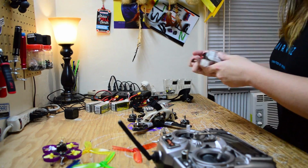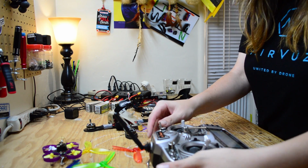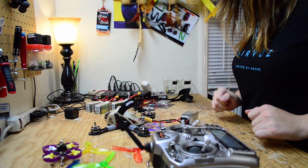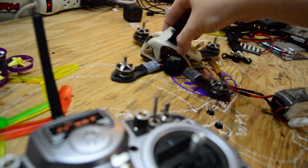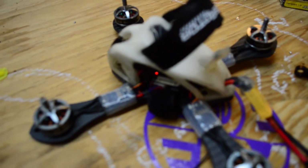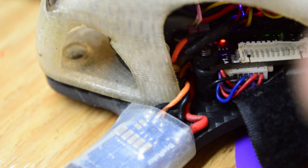Ta-da! Show me what you got! Okay, so that was the sound of it being okay. That's the sound you want to hear. It's like do-do-do-do-do. That should be it. That should work. I see a red error code. What does that red blinking mean? I don't understand what's going on with it. So I'm gonna dig around for a minute and figure it out.